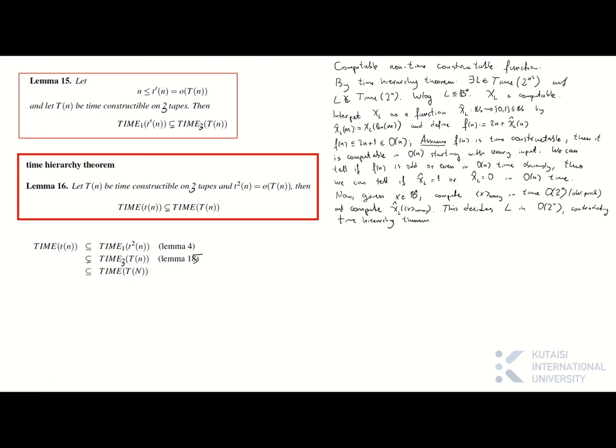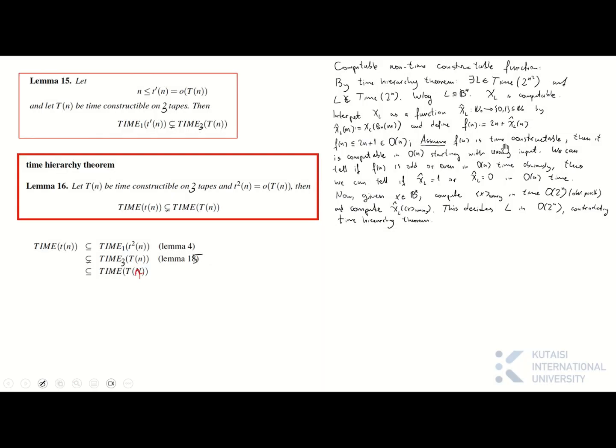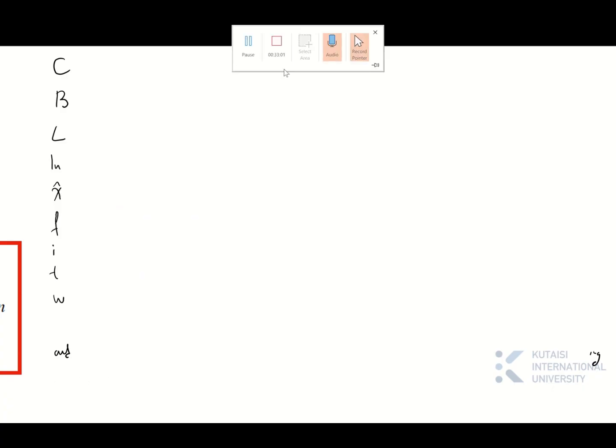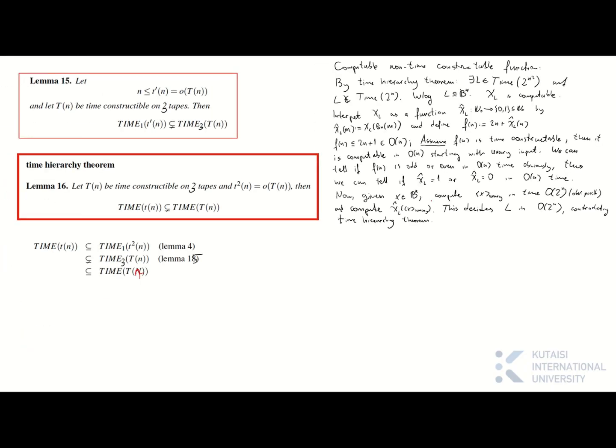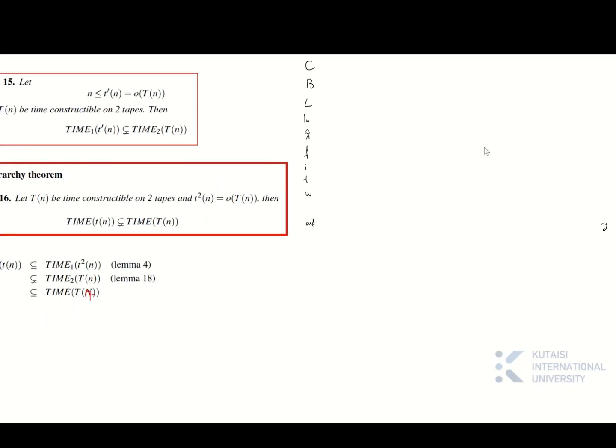So let's get the pen, and this is supposed to be small n here, not big N. And once you have a time hierarchy theorem, might as well push you even further. Here I created a construction of a function which is computable. Why did this disappear? A function that is computable but not time constructible.